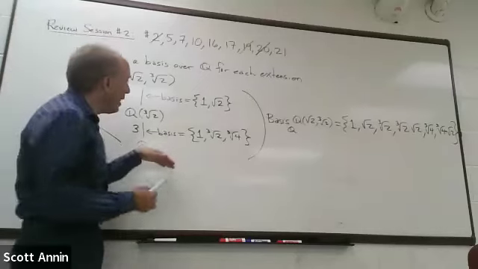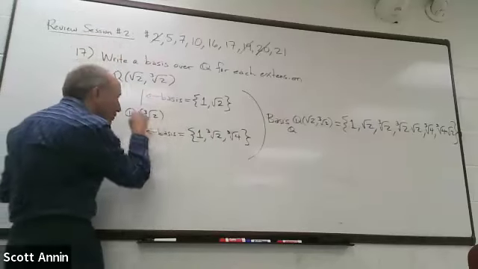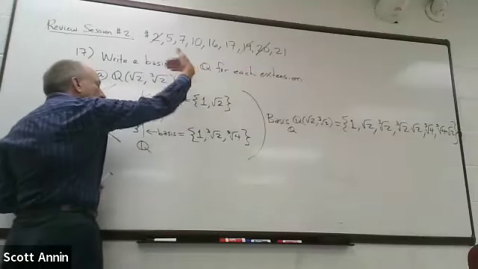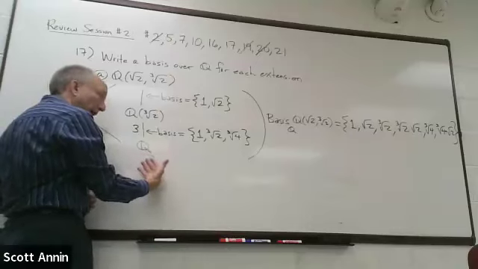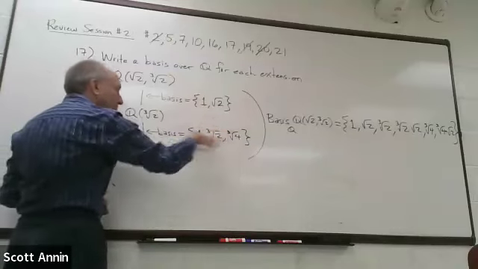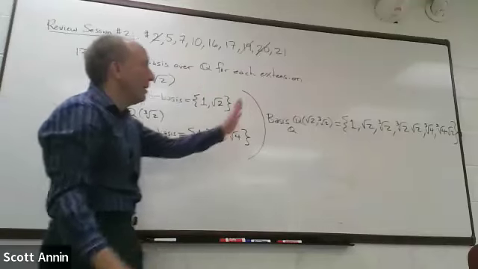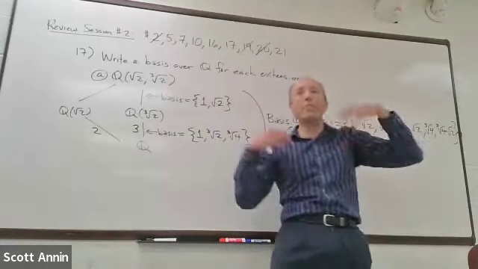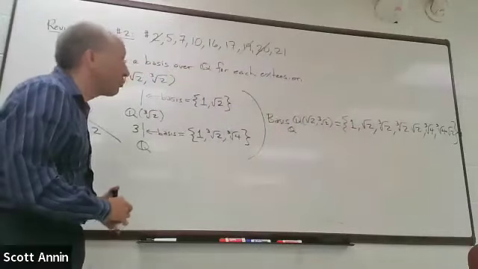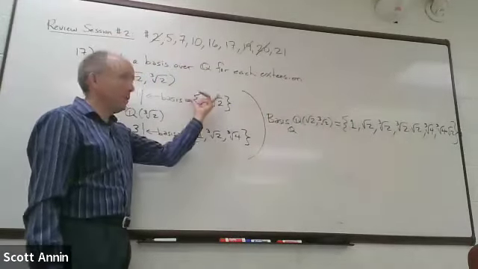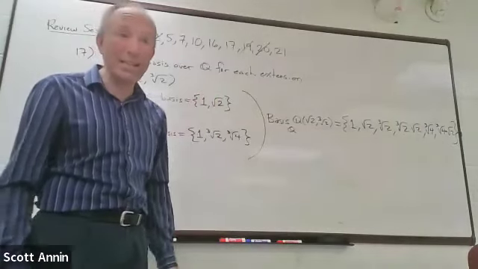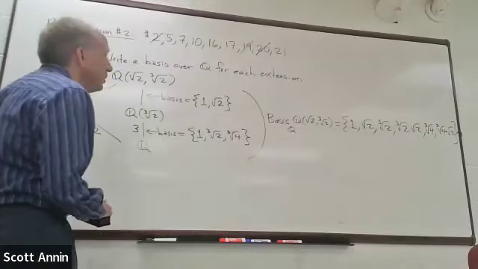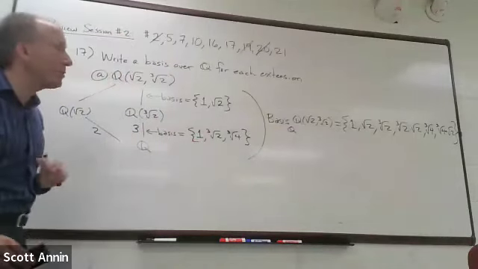So again, if I have a tower situation and I have bases for each layer of the tower, then to get the basis for the large top of the tower over the base field at the bottom of the tower, I simply multiply each basis vector from here with each basis vector from here and write down the list. You don't have to prove that this is a basis because that's coming from the tower theorem. The tower theorem basically proved that if you have this basis and you multiply them, you still have a basis again. So it's perfectly okay to view it that way. Okay, let's try another example. Again, feel free to pause if you need to reflect on this or spend a little more time with it.